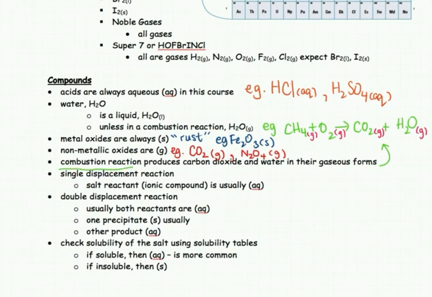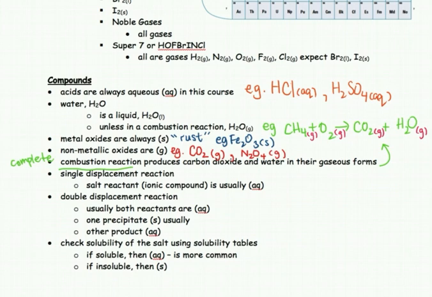Okay, if it is an incomplete combustion though, so maybe we should write complete combustion reaction. Okay, if it's an incomplete combustion though, you're going to get gaseous products, but there will be one solid product that I'll show you in a video. So watch the combustion video. You're going to find that there's some soot that will appear, and that's a solid. Okay, but otherwise everything else is gaseous.